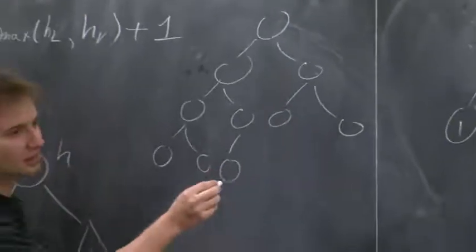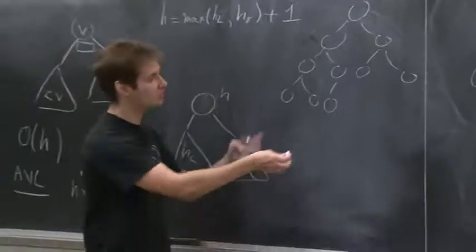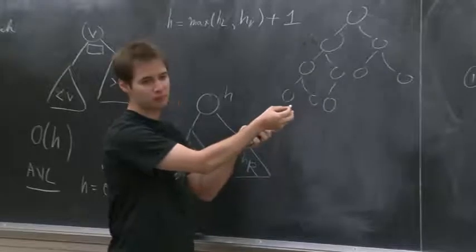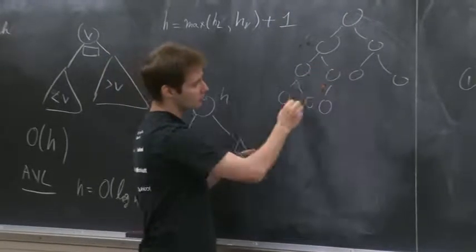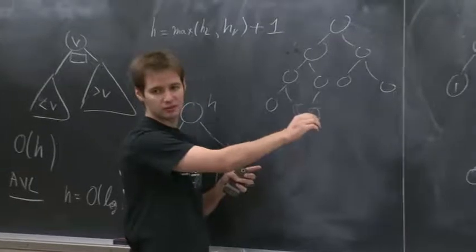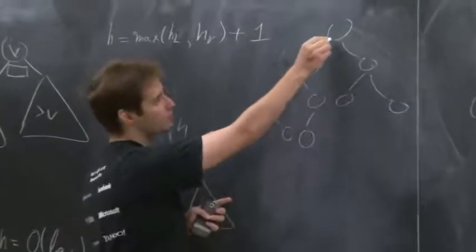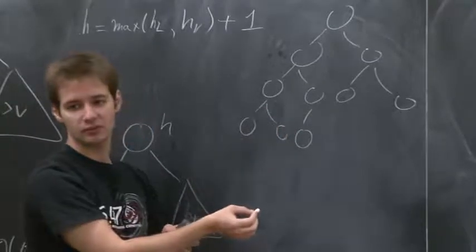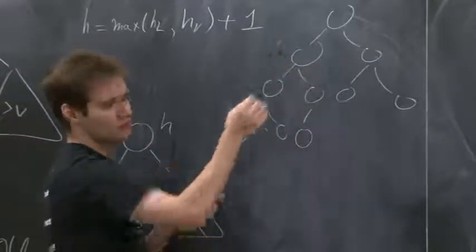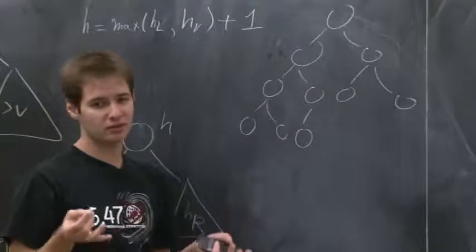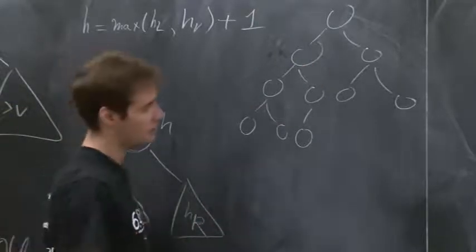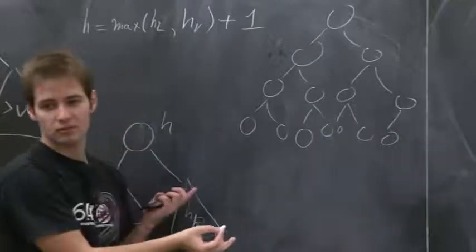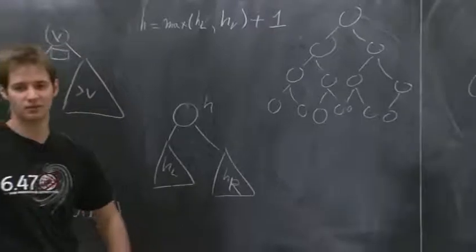So the good news is that any complete tree is going to be an AVL, because everything is perfectly balanced or almost perfectly balanced. The only thing that's not complete is the last level. So all the paths from the root to the last level are either height log n or height log n minus 1. So wherever you do the height comparison, you're going to get a difference of 1. And we can keep adding nodes to this. So this is how I'd build a BST of as many nodes as we want.